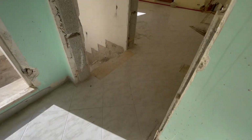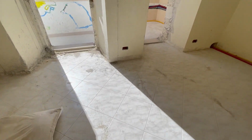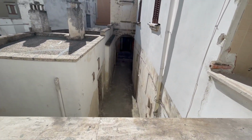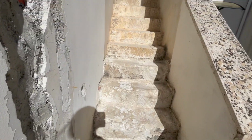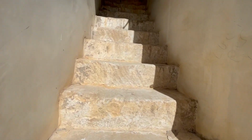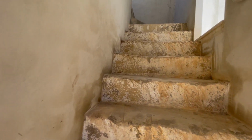So let's go back into the kitchen. And I really would like to go up on the roof with you, so you can see how beautiful this is outside. If you look down at that end, there's a bakery right there. And every time we come, we can smell delicious smells. And I know that's going to be just awful, smelling that every single day, but.